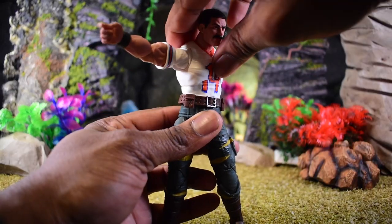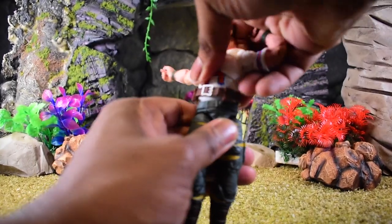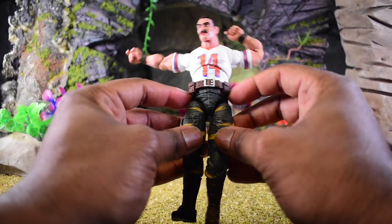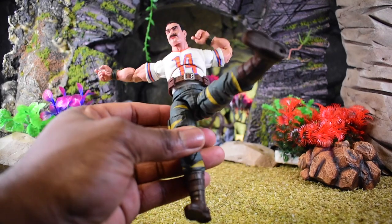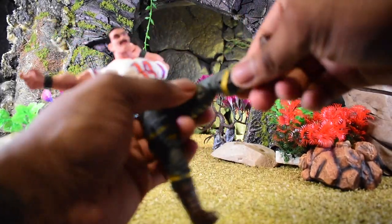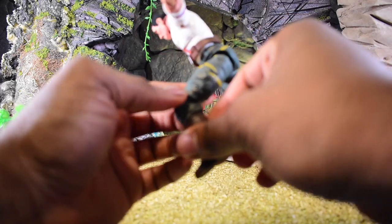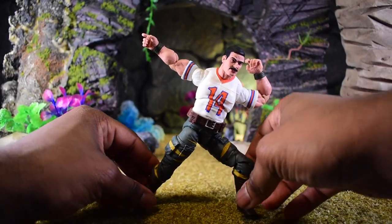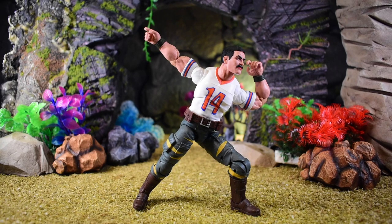We have that beautiful lower joint as well which allows for a nice ab crunch. His torso is a little bit thicker which won't allow that full ab dip without some heat, so I'll do that later. If you drop the belt down lower you can get that articulation. We have a nice drop-down, thigh movement even with the big legs, and because he uses bigger legs you can actually use parts from Roadblock if you wanted to add side arms. We have a boot swivel as well — these are technically new boots. He has tiger stripe pants which just looks funny to me, but his articulation range is actually quite nice.